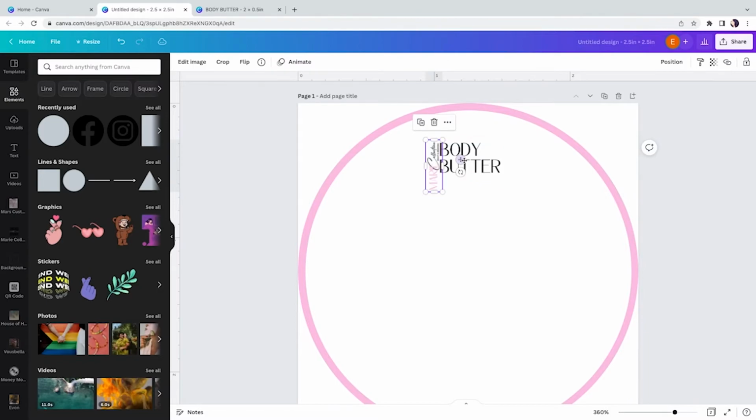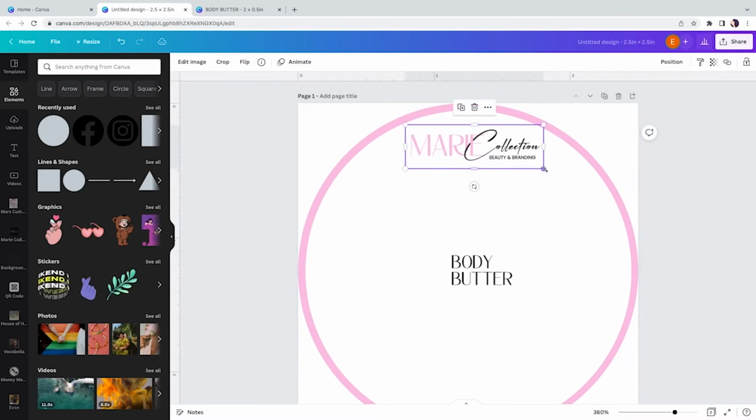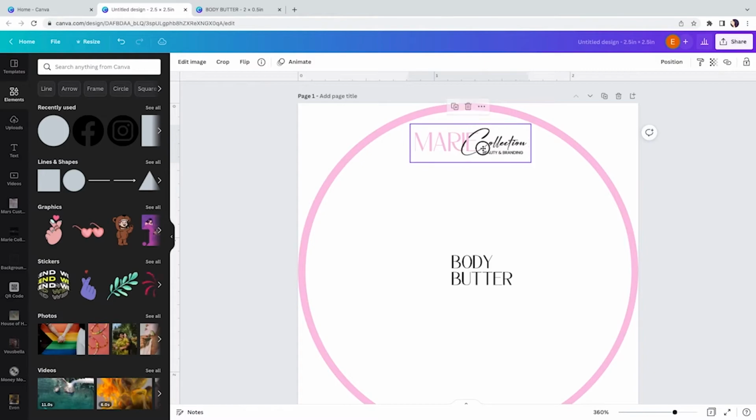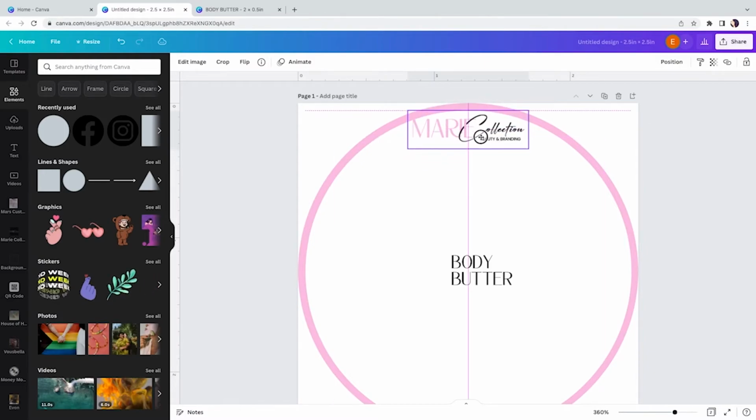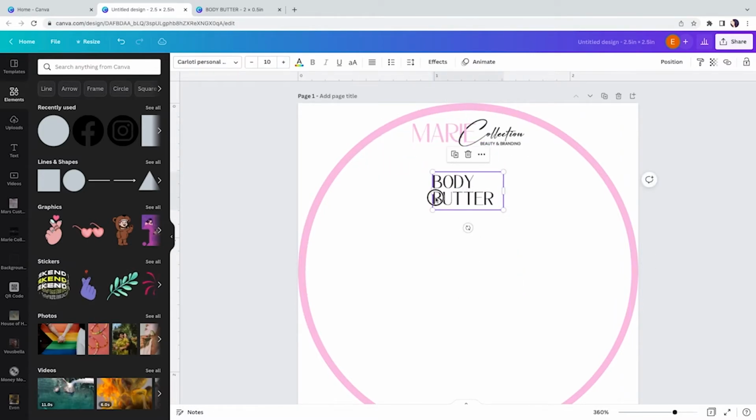And I want the logo to be this way this time. Move this out the way and make it bigger. I'm probably going to end up sizing it down more as we go, just to make sure we have enough space. So that's about where I want it to be. I'm going to also change this.